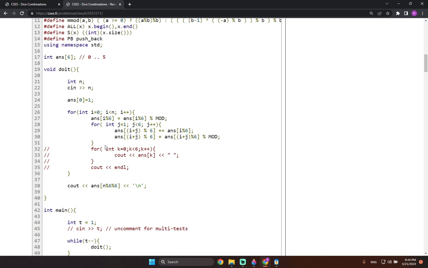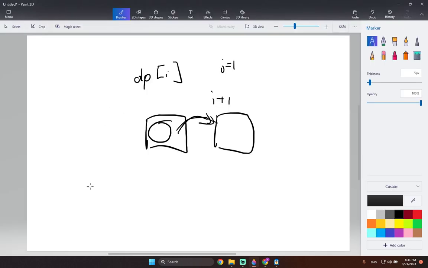Now you might ask, why does j only go less than 6 and not plus 6? This is a very interesting question. Why do we only need to go from i plus 1 up until i plus 5? Why don't we also update i plus 6?